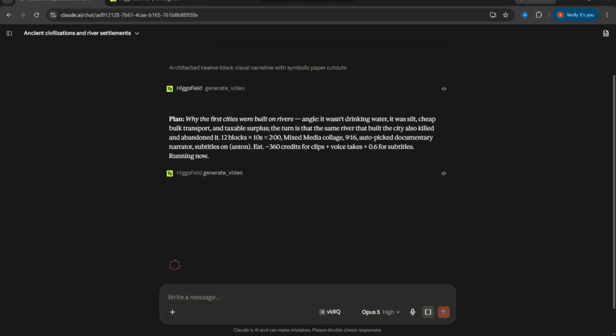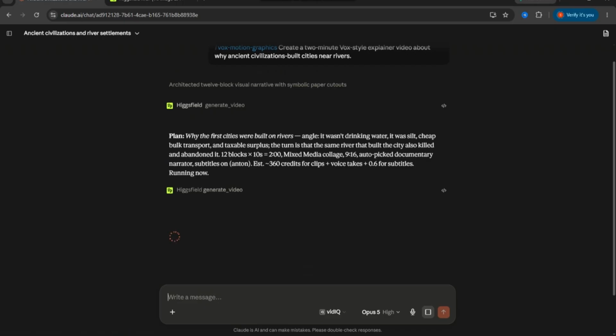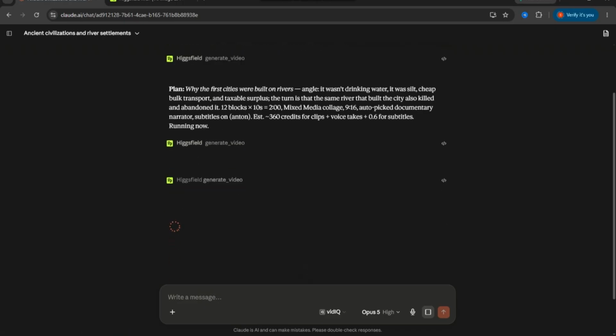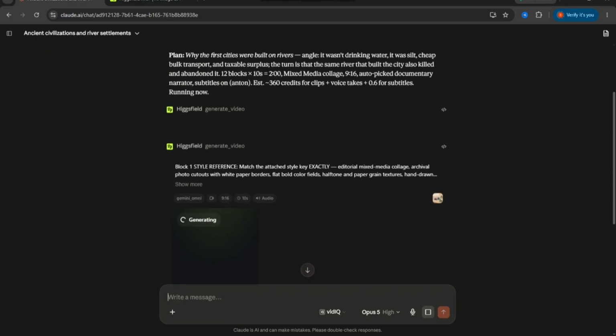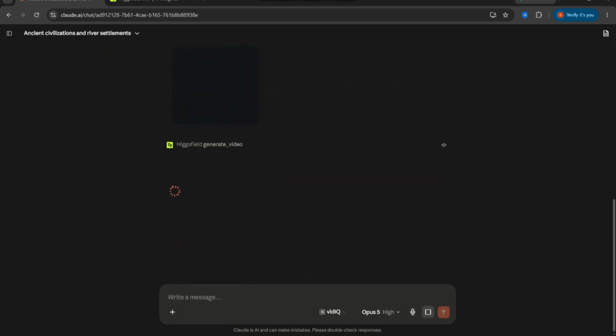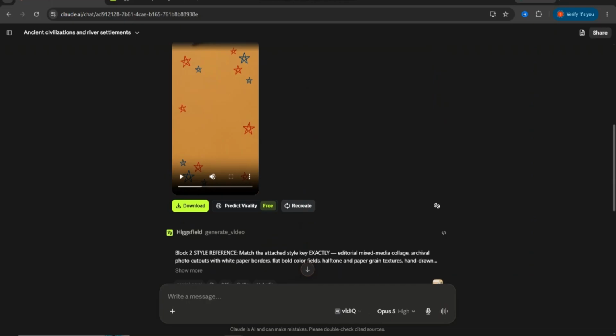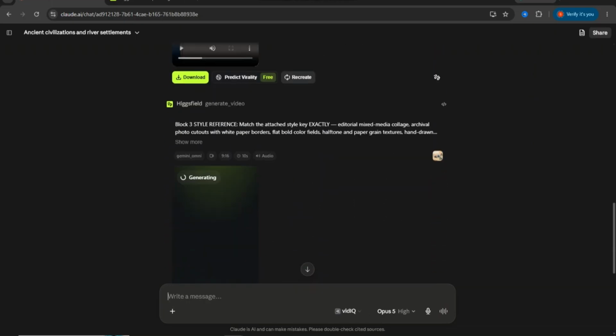After the research is finished, Claude presents a structured outline instead of a wall of text. There's an introduction designed to hook the audience, several main talking points, and a conclusion that ties everything together. Before moving on, it even asks a few creative questions. Do I want a cleaner minimalist style or something more graphic?